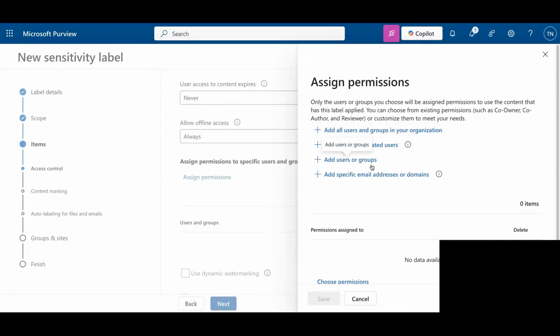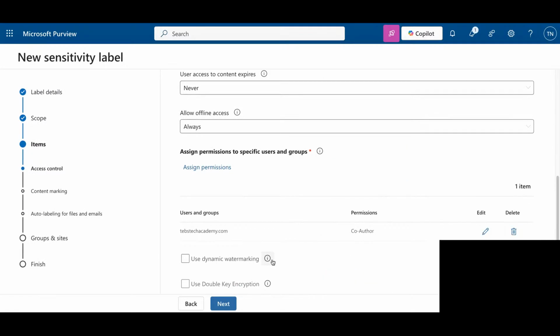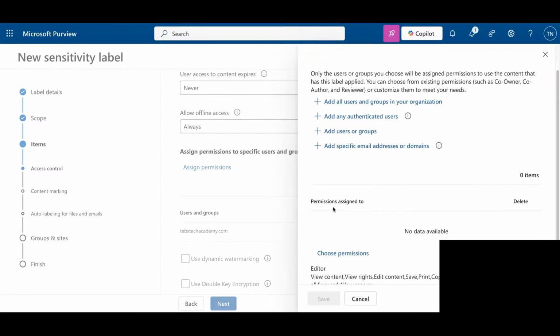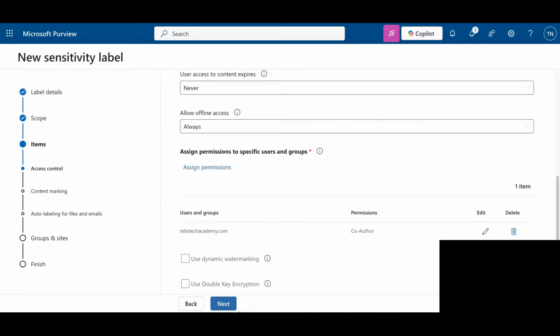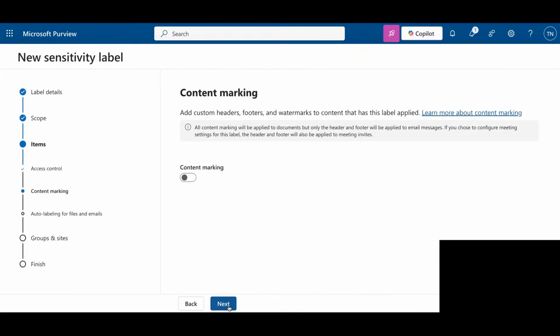So I'll add all the users in this organization. I'll say yes. For example, if I was creating a label for the finance department, I would come here and say assign, and then choose only the finance department. But right now I'm just testing, so we have everyone. Okay, next.